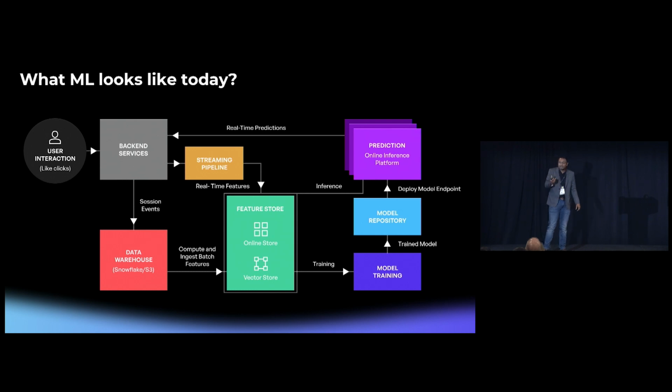Each component is independently scalable. Based on the spiky traffic and the throughput that you have to manage, you have to understand each and every component of this. How do you manage latencies across the overall system? How do you manage the infrastructure cost across the overall system? And when you are deploying new real-time session-aware models, you have to understand which components of this infrastructure stack would be changed.